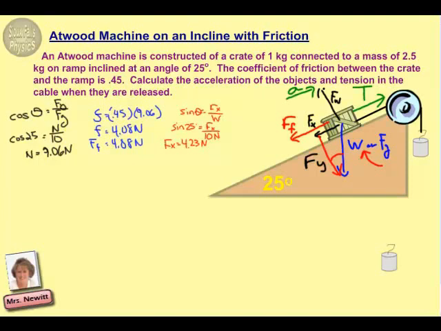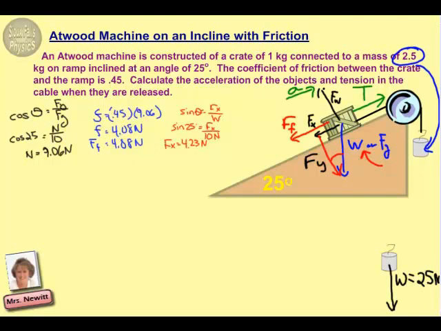That allows us to move to a free body diagram of the 2.5 kilograms, the mass that is attached here. And we have a little free body diagram ready to go down here at the bottom. This one is a much simpler free body diagram than the crate. It certainly does have weight in the downwards direction. To calculate that, we have a mass of 2.5. Again, we'll use 10 for gravity, which gives us a weight of 25 newtons.